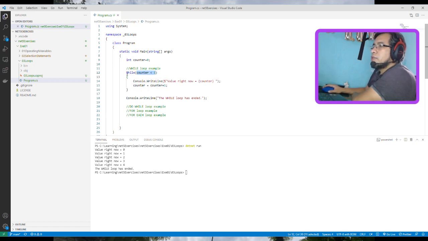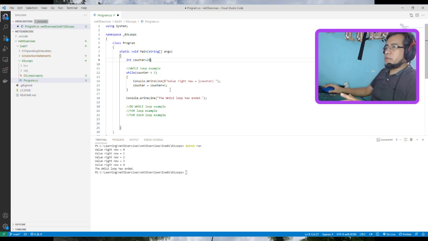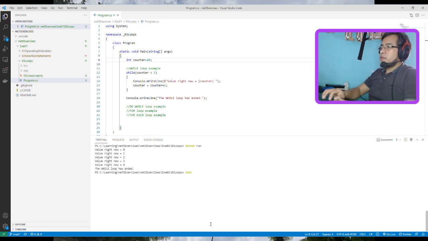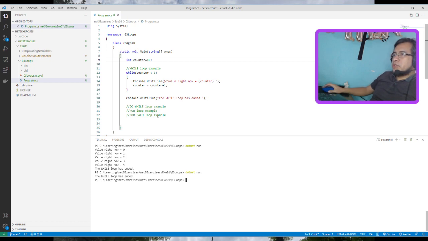So this means that if since the beginning, for example, int counter equals 10, that condition is not accomplished, then the while is not going to be executed. So we have here counter equals 10, and when counter equals 10 since the beginning, you run it, and the while loop has ended.